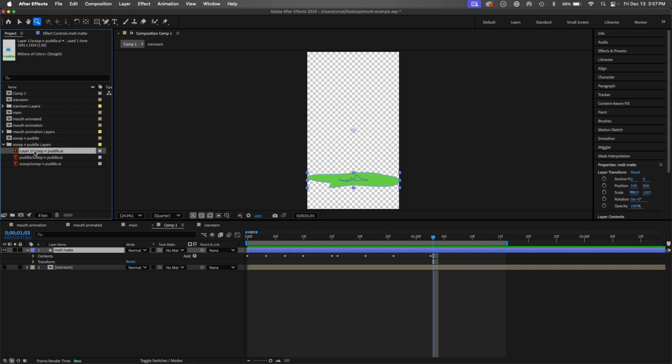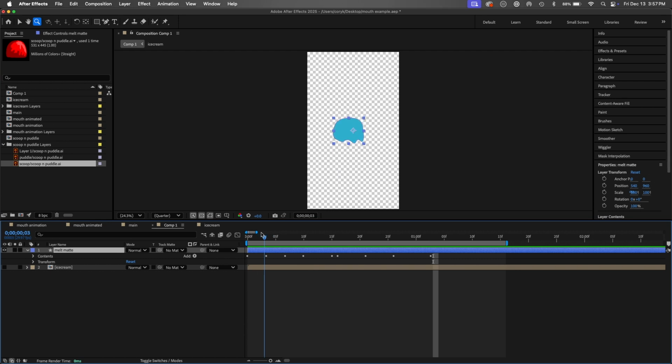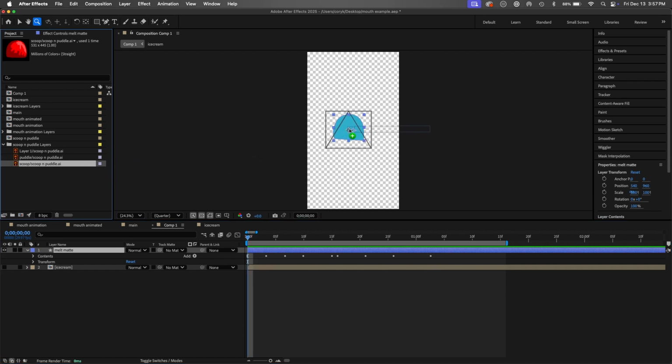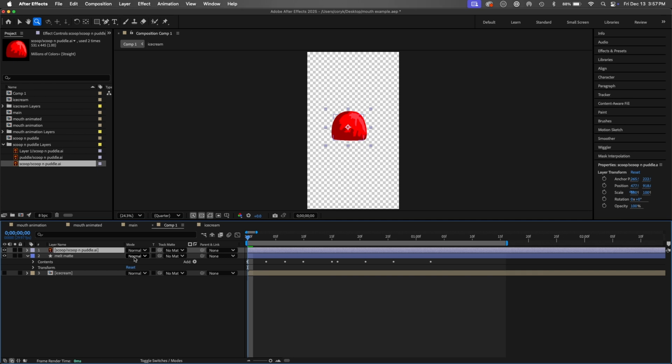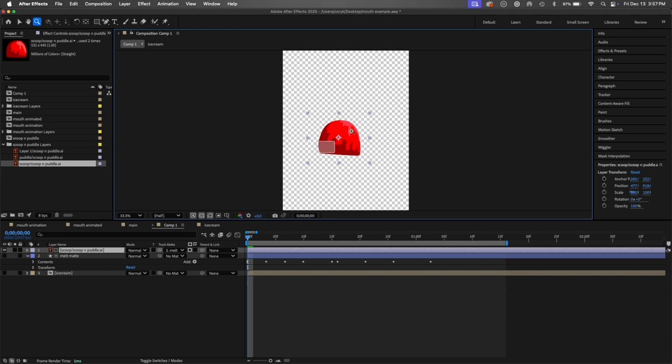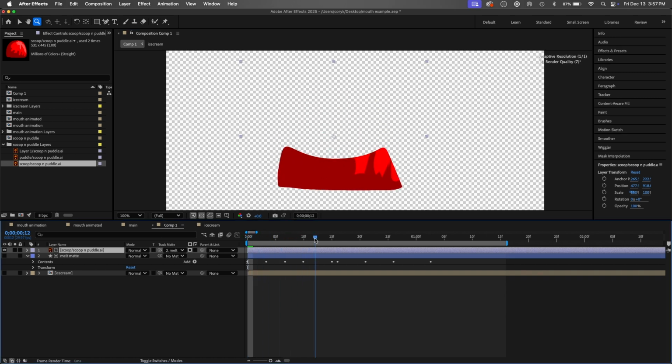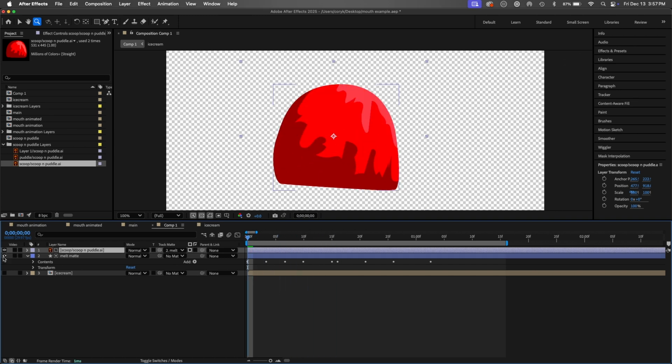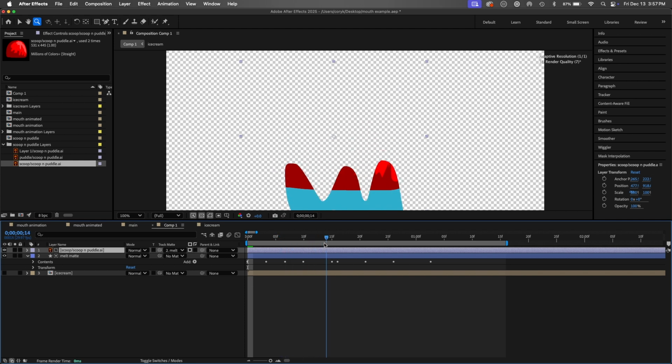Okay, and I'm going to grab my scoop. And so let's go back over here like this. Okay, and I'll grab my scoop and I'll put it right on top like that. Now is where I take this and I use my track mat to point it at our melt that we made. And it's just going to trim it off the edge. So as this starts to melt, see how that's doing that? Let me zoom in. So as that starts to melt, you see how our Illustrator file was giving us the whatever, right? We'll have to do some stuff with that in a minute. Okay, so that's going to kind of do that.